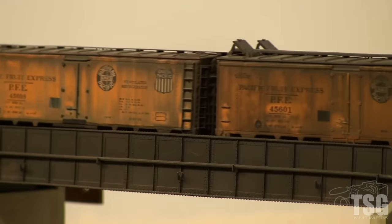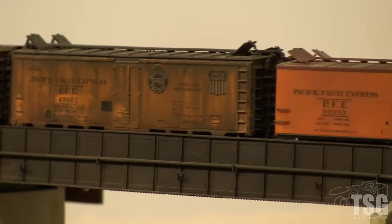The operations department has been going strong now for about 20 years. We continue to develop our more prototypical operating sessions. 1950s era is especially fun because we get to do timetable and train order. During this video, we've been referring to these trains as they would be during our timetable train order sessions for the 1950s. We also have done 1980s and post-2000 operating sessions as well. I'm not sure when those next sessions are going to be scheduled. Our 1950s sessions are regularly scheduled every 2 to 3 months throughout the year.